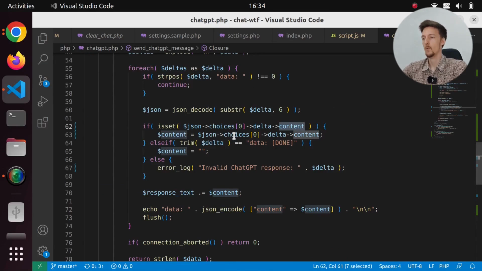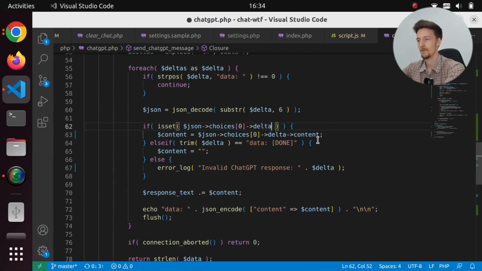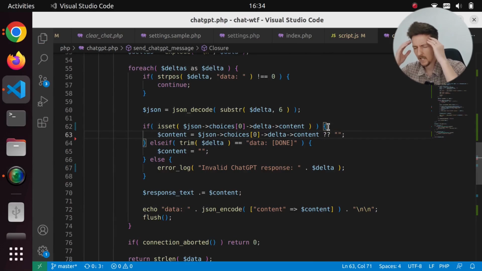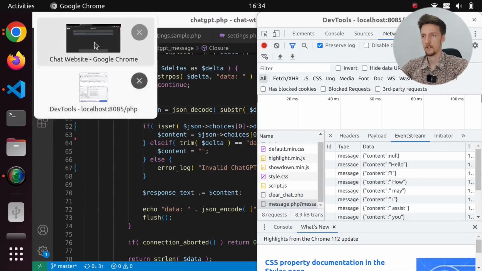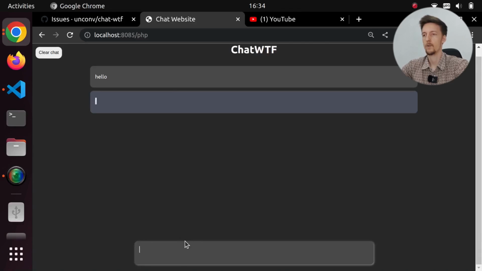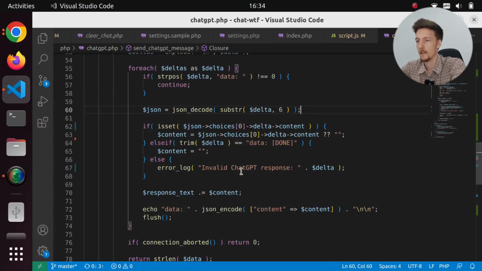Wait a minute. Why is it null? Is it really the text null? Apparently. So I will do this again. Or I guess I can do this way. Wait a minute, but if it's the text null, what on earth? Let's see what this does if I do it like this. And I say hello. Still I get null. What is null? Content.